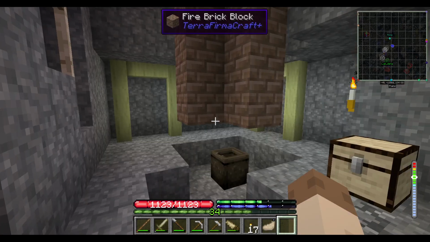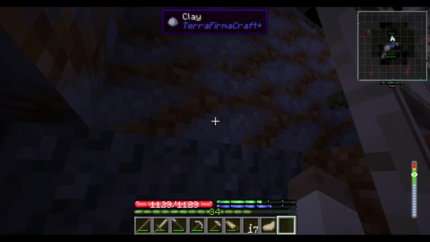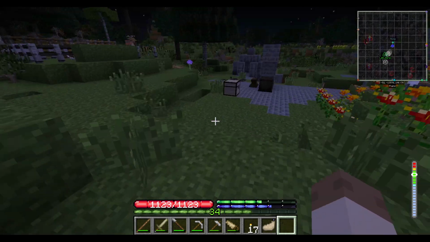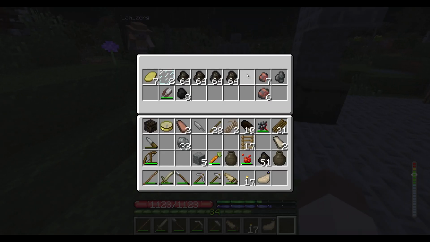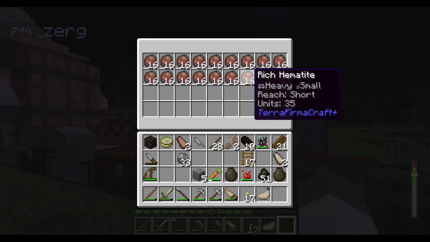Yeah, I think we're going to need to get more coal. But at the very least, let's start on some, where's all the extra charcoal? Oh, I put it in the chest. Nice. Right there. I'm going to get started on some bloomery ore.